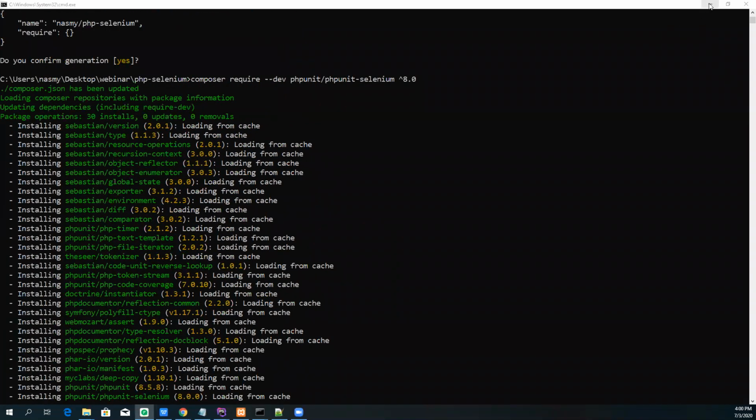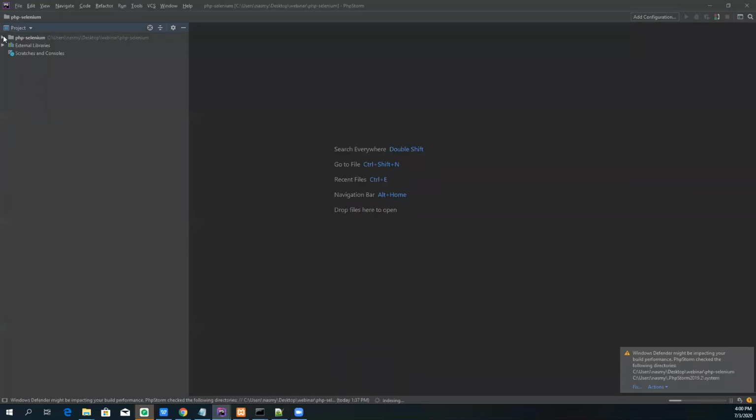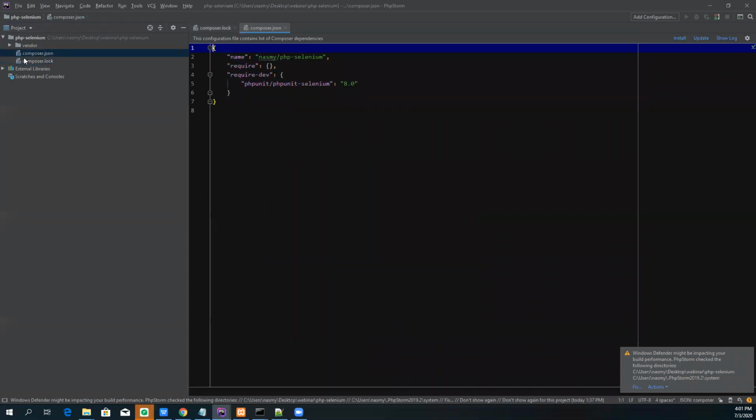After that, we have configured our PHP Selenium. The vendor folder is generated, and the composer JSON lock file, sorry. And another thing I need to do is generate a configuration file.